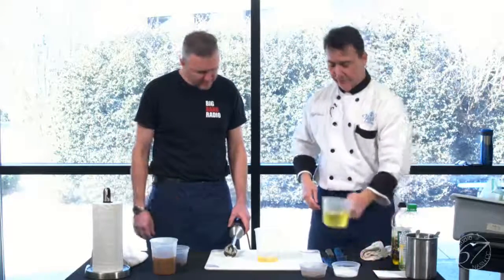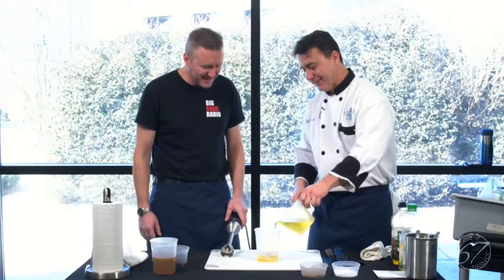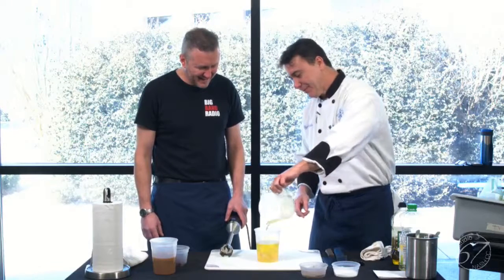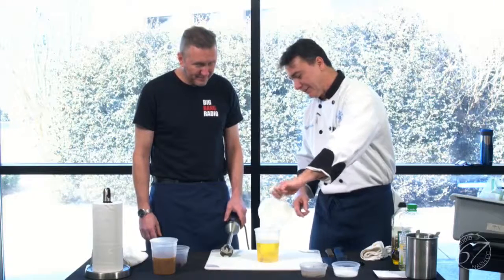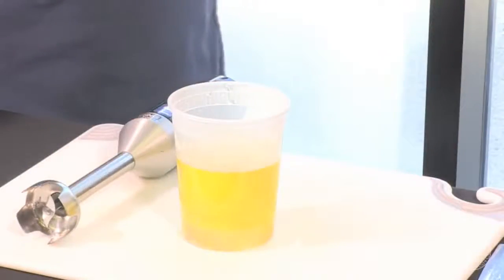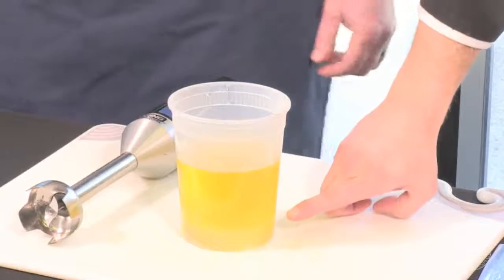And now, look at this. I love this. This is amazing. People go like, wait, what are you doing? Well, what's going to happen is the fat is going to come to the top. And underneath there, can you see it? Yep, there's a nice line. And your eggs and your liquids will still be at the bottom.